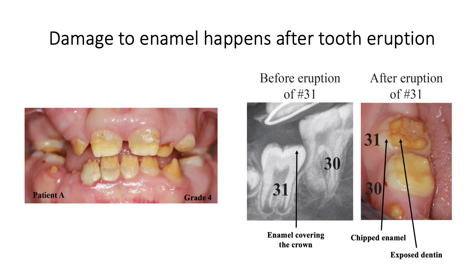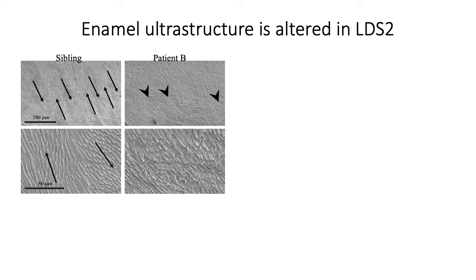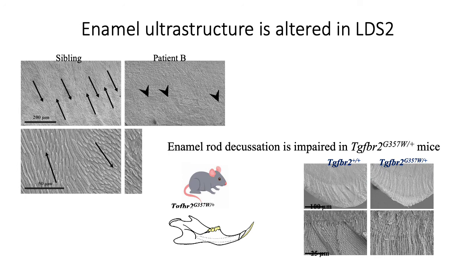Is it the composition, or is it the structure that results in crumbling enamel? To help us answer this question, we were fortunate to meet patient B, whose mother kept his baby teeth and his unaffected sibling's teeth, which we used as a control. Patient B also had Loeys-Dietz syndrome type 2 with a different mutation change. You can see on the SEM, or the scanning electron microscopy, that the sibling has the normal criss-cross or decussation pattern of enamel. The bundles of enamel rods appear to go in multiple different directions, providing the strength of the enamel, while the patient has a loss of that decussation and has parallel enamel rods, which in fact reduced the hardness and explained the crumbling of the teeth.